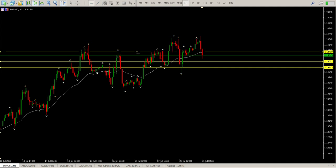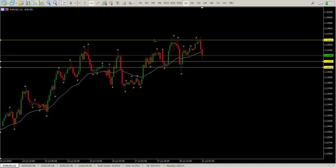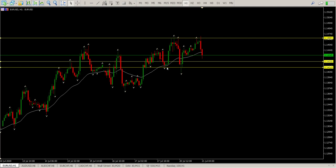And obviously this group of inside tails here has broken to the downside, so I wouldn't be bothered with that. I think just looking at things at the moment, unless we get a pretty good bit of price action off these levels for another move to the upside, in other words, forming us a range here, using one of these levels as the bottom of the range, I'll keep my money in my pocket. So just wait to see what happens during European Open.